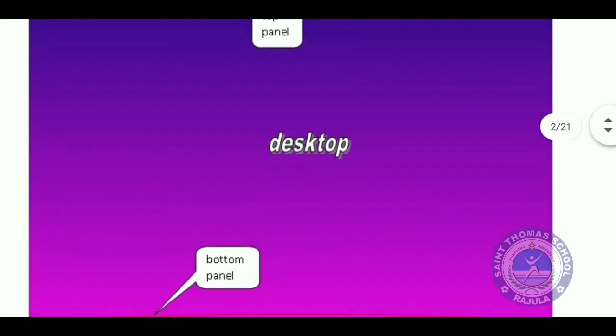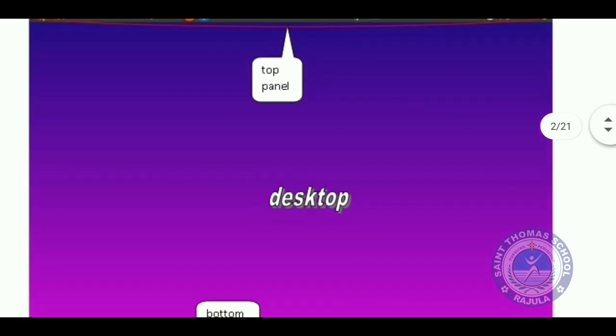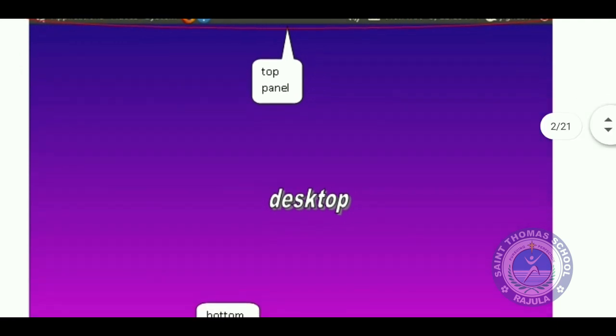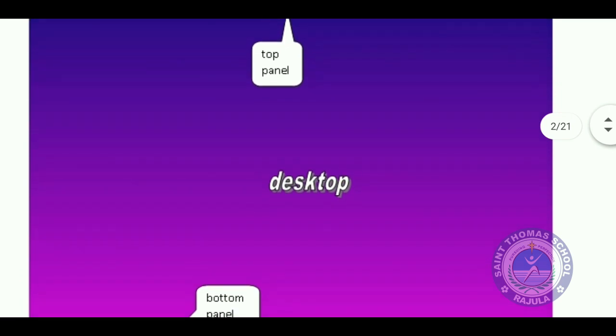Then after, how can we do some of the operations? We already know that just by a simple clicking operation we can select a particular icon. Next, you can see the notification area and some application launchers. If you want to access them, just by single clicking or with the left click you can access them. But if some application, suppose a writer program or a text editor is there, and you want to open it, how can we open it? Just by double clicking on it. By double clicking we can open any executable file, program or folder.